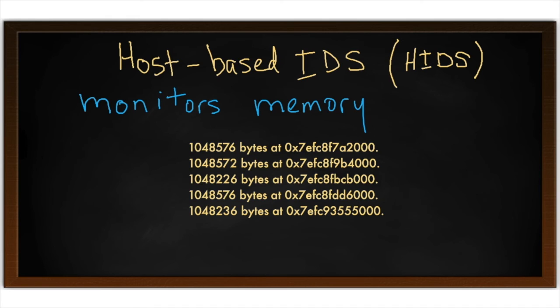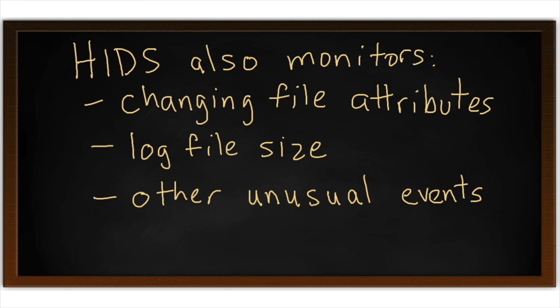So computer systems generally have many dynamic and frequently changing objects which intruders want to modify, and this is what a host intrusion detection system should actually monitor, right? Now these host IDS systems employ other detection techniques, like monitoring changing file attributes, also monitoring log files that have decreased in size since they were last checked, right? And several other means to detect unusual events as well.